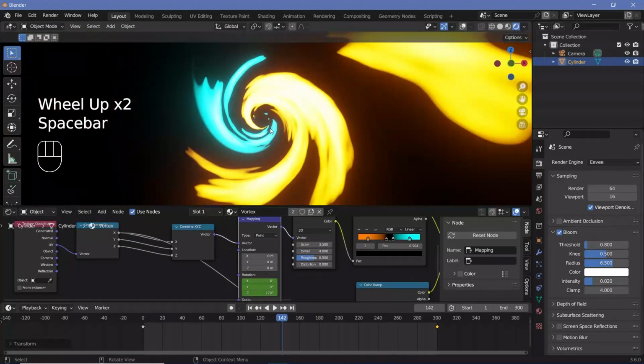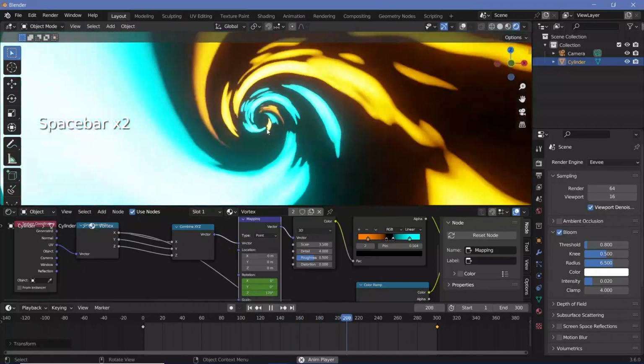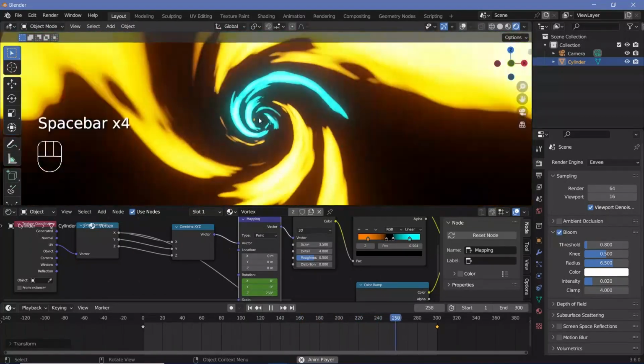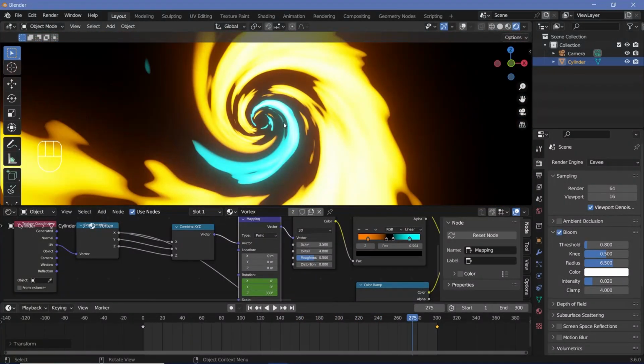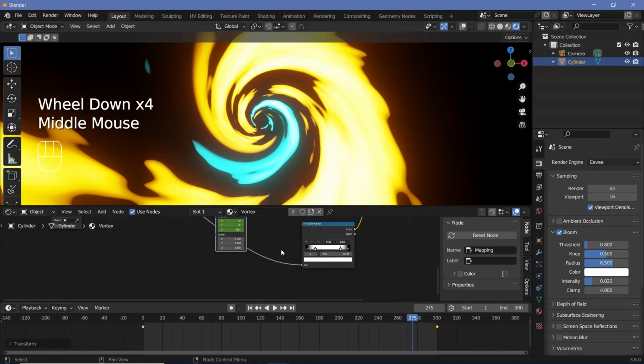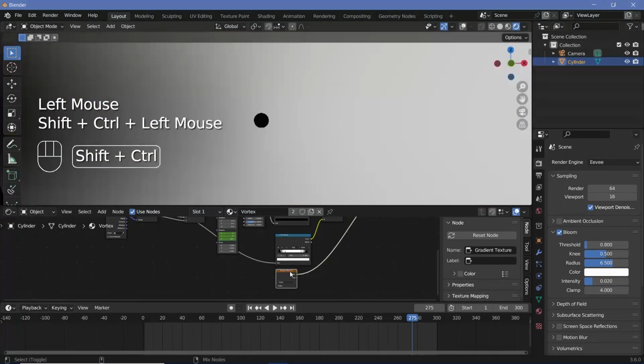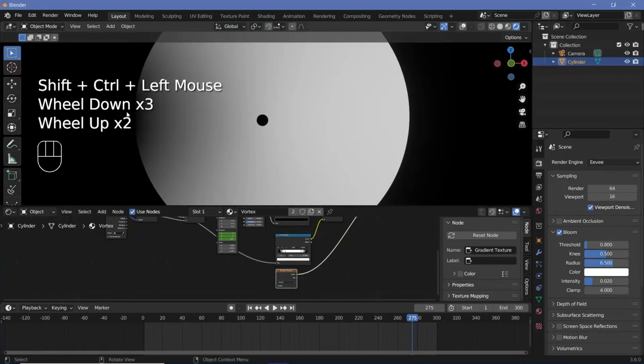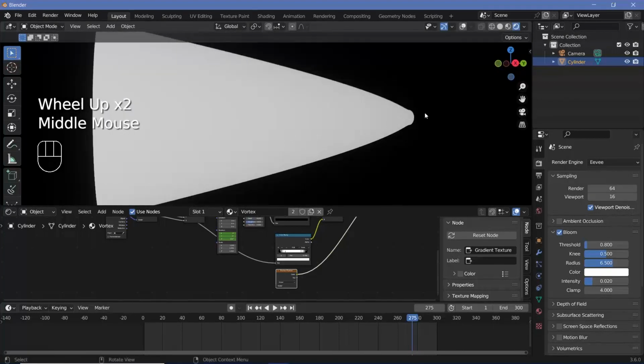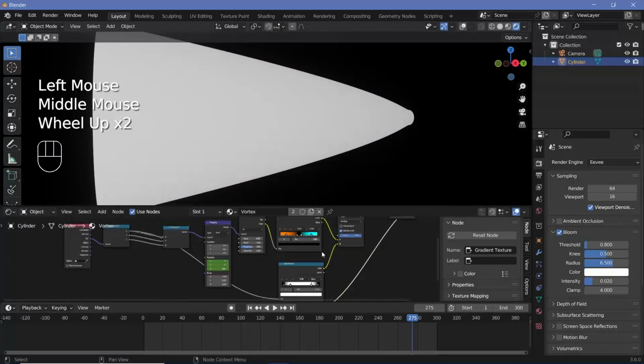So the next order of business is that right now, all of these go right to the center and then they just disappear where there's no face present. And that doesn't look too good. We need it to smoothly transition out of the screen. So for that, we'll press Shift A and we'll search for a gradient texture. And if we Control Shift click the gradient texture, we'll see that it's currently going from this left to the right, but we want it to go from the back to the front where the back is completely black so that we can use that as another mask after this mask that we created.